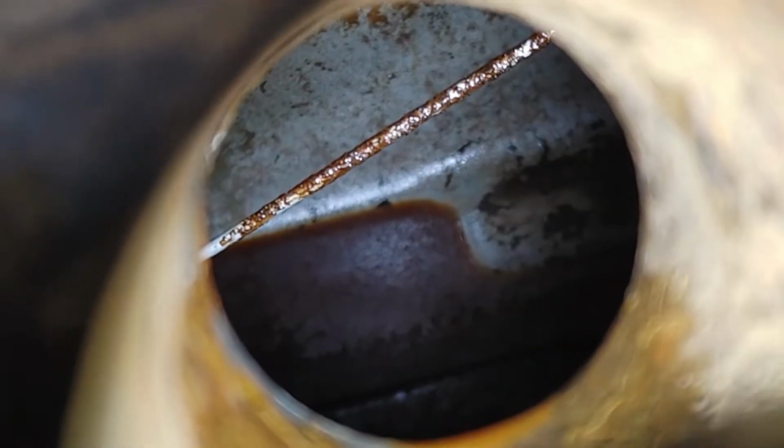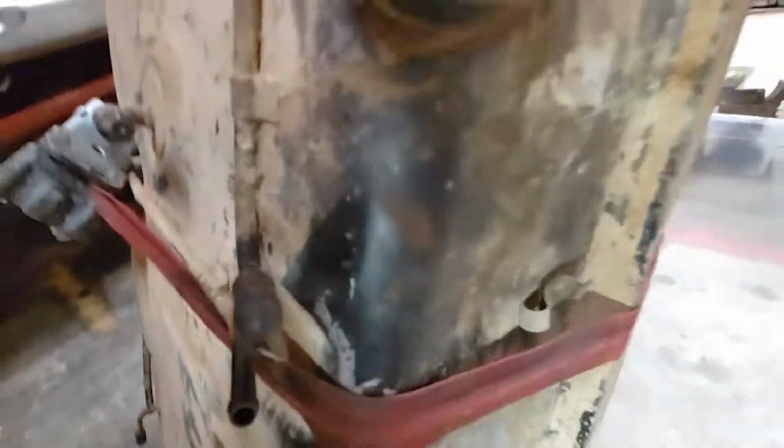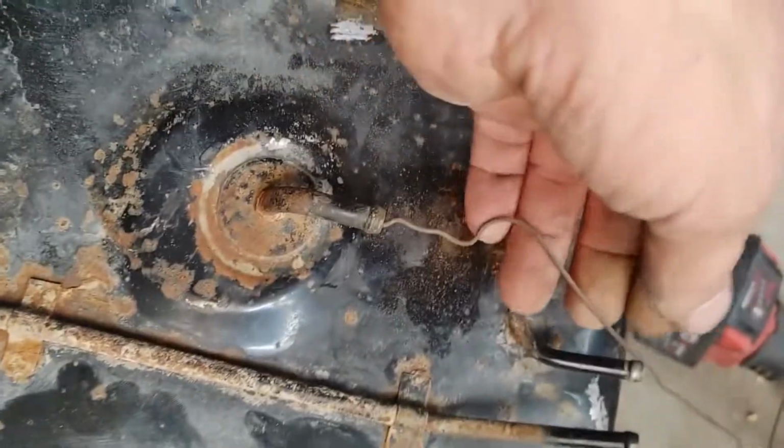And, you know, I don't know how much of that progress down there I can attribute to that, and how much I can attribute to just the E85 eating it up, but the combo worked. Pretty pleased with that.